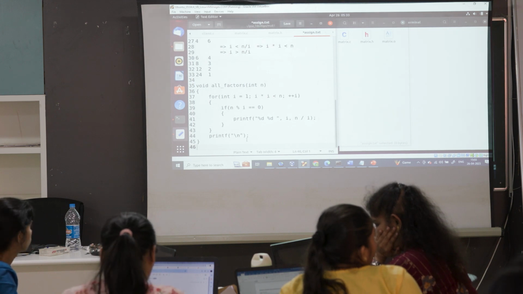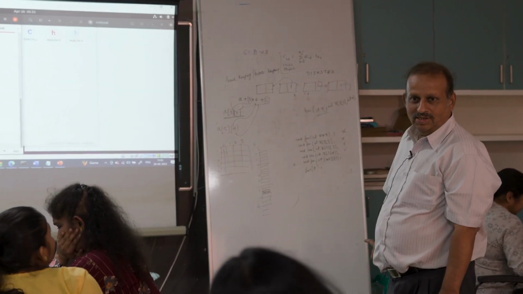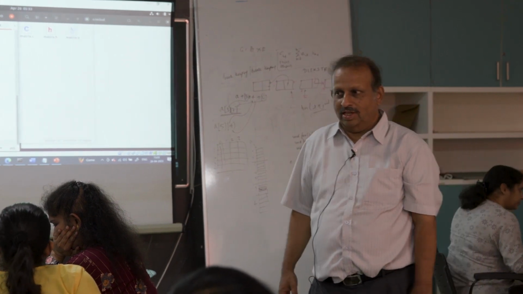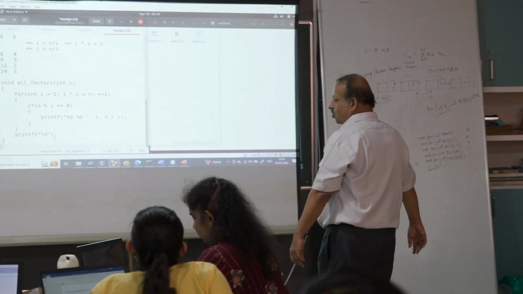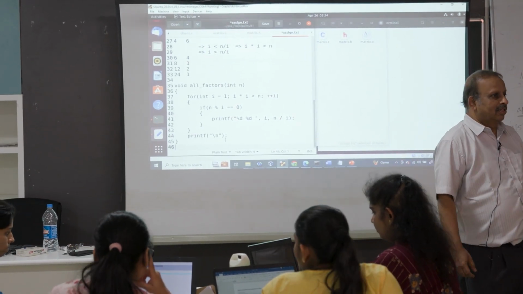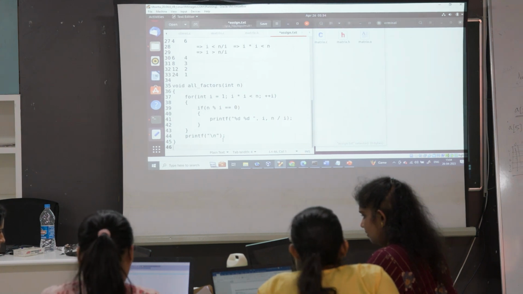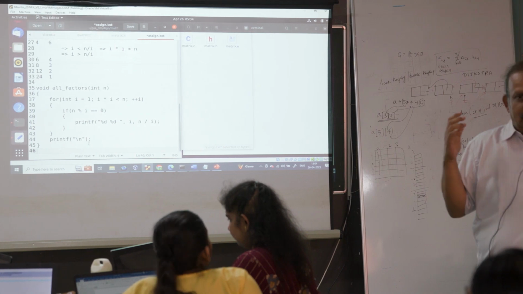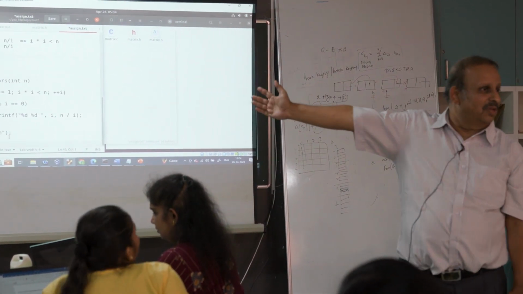For which numbers won't it work? You'll observe that this won't work for perfect squares. 1, 4, 9 it won't work because 1 squared less than 1 becomes false. We come out outputting nothing. Are you with me? So these are the questions you can give in the test, in your schools, your colleges. It's a good refute question to give. It does not work for perfect squares because i squared less than n becomes false in the beginning itself.